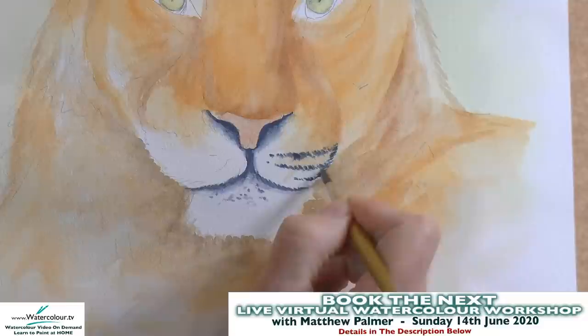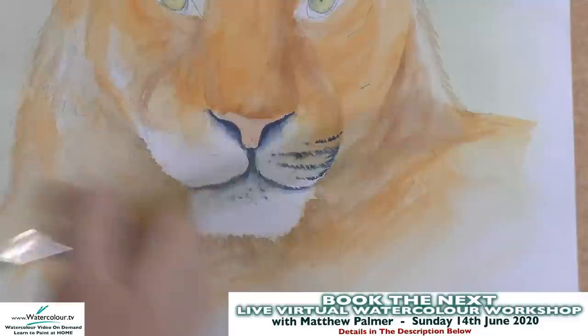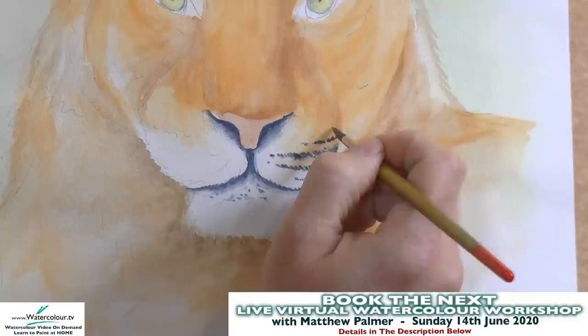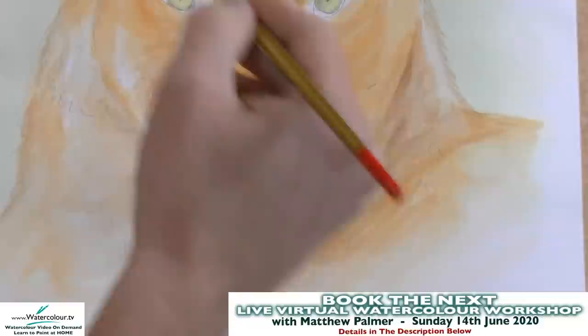So I'm being quite precise with these. And again, it starts to make that feature look more desirable, yeah? You know, it starts to grow on us, don't it? A couple of little dots around here as well. Making sure it's really quite dark inside those nostrils, because natural grey has got a unique property. The darker it is, the more it kind of goes in, where Payne's grey would have the opposite effect.